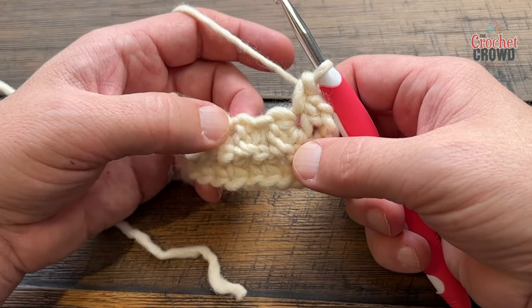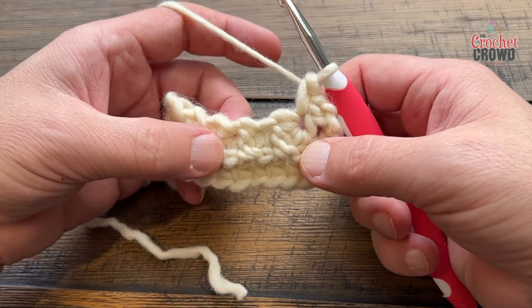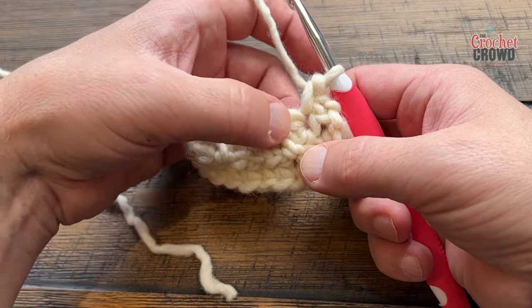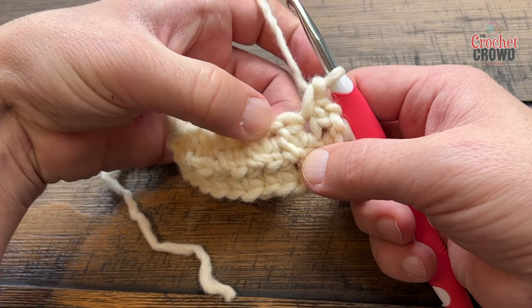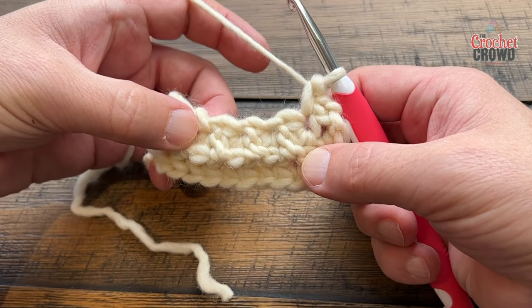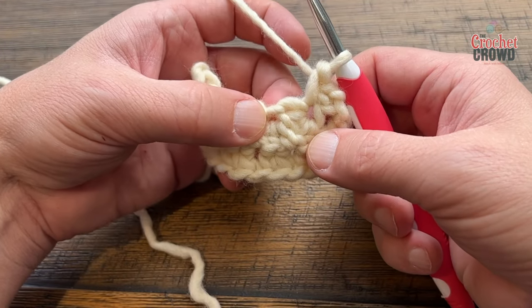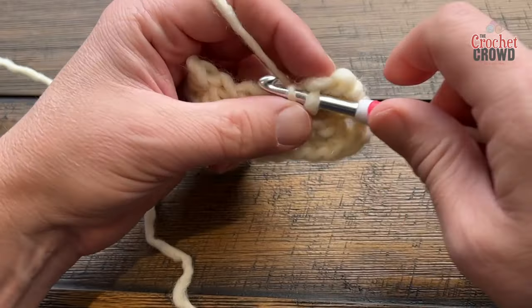Now you're going to notice that there are eyes. And do you see these down pieces here? That gives you an indication that there's an eye in between the two. So there's an eye right here, an eye here, and here. And you can see that when you're holding it yourself. So go to your next eye. And you are going to apply two single crochets into the eye.